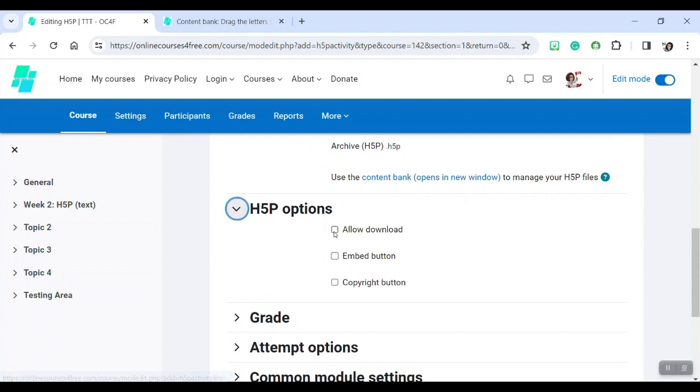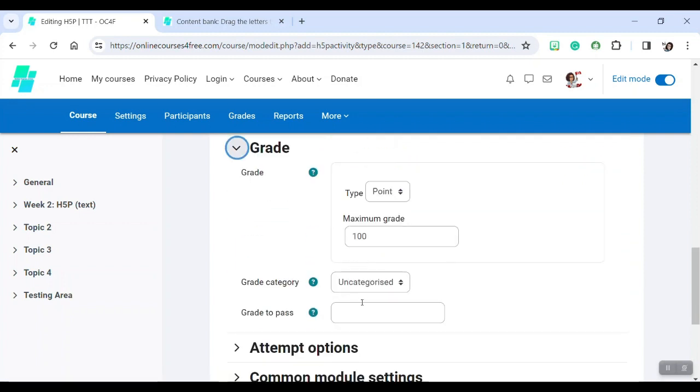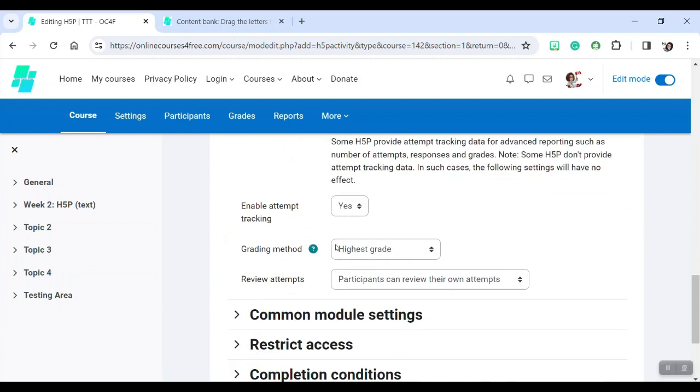Now I'm going to scroll down. I'm going to look at the H5P options. I'm going to allow download and embed button. The grade, I want it out of 70. And 70 is a pass. Again, I want my participants to review their own attempts.